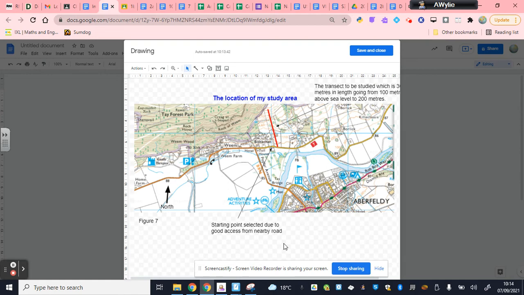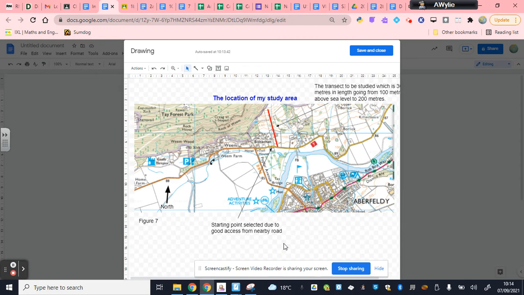Now you can do exactly the same with a photograph. If you select a photo of you gathering some data, you can add your annotations. Now, just one word of caution here. I don't want to see a photo with loads of annotations, and then another photo with loads of annotations, and then another photo. And that's it. I'm like, where's the words? Oh, but I was saving my words for later on.